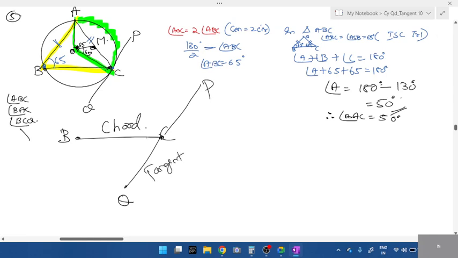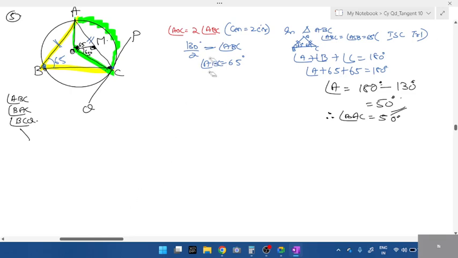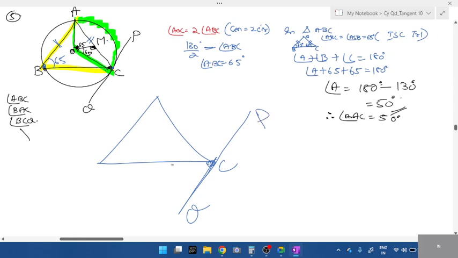For chord and tangent, what property do we use? Alternate segment theorem. So make a note. I've already explained all this. Whenever there is a chord and tangent together, use alternate segment. Okay. Now, according to alternate segment theorem, which line is this QCP touching? Which point, students? It is touching BC, right? BC. Apart from C and B.